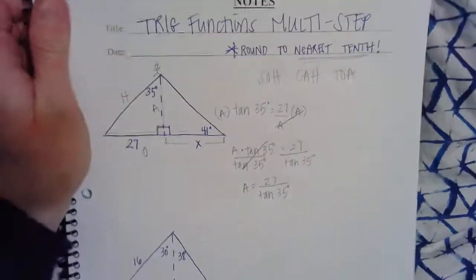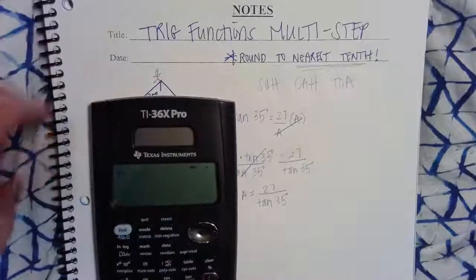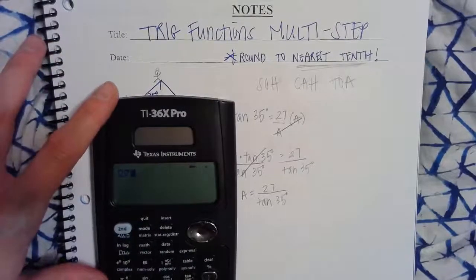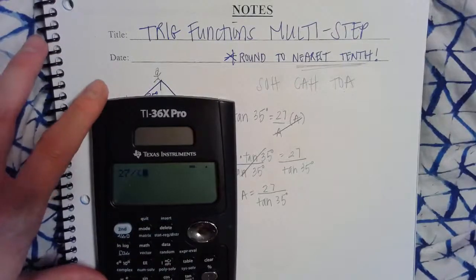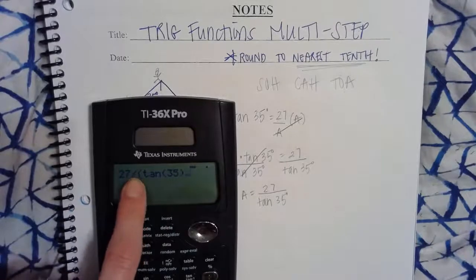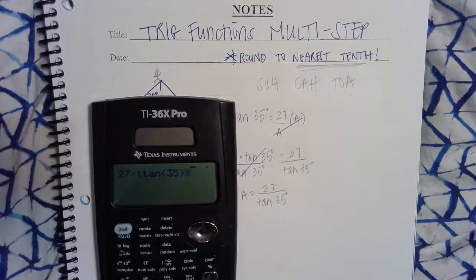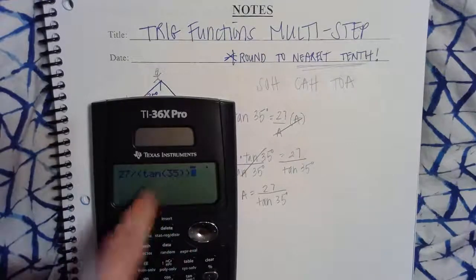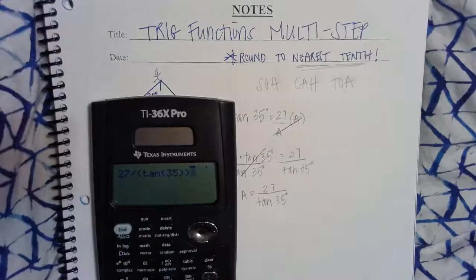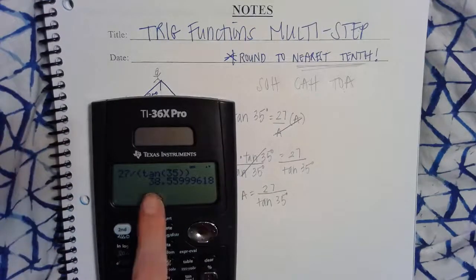So we plug this into our calculator. Okay, so I like to use lots of parentheses. I don't think they're that necessary, but I get a little nervous, so we just go with more parentheses is better than no parentheses. So if you see here, I put a parenthesis right at the beginning because I want to talk about just the tan of 35, and again, I don't think you need it, but I like to be sure, so I don't want the calculator to misunderstand anything. So we're going to divide 27 by the tan of 35, and we get a number.